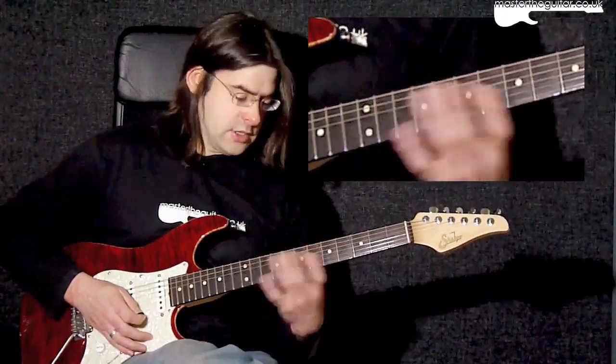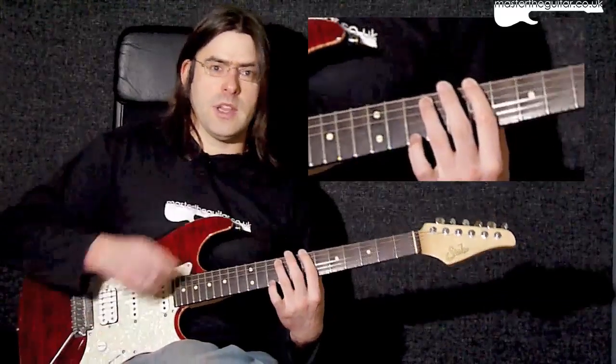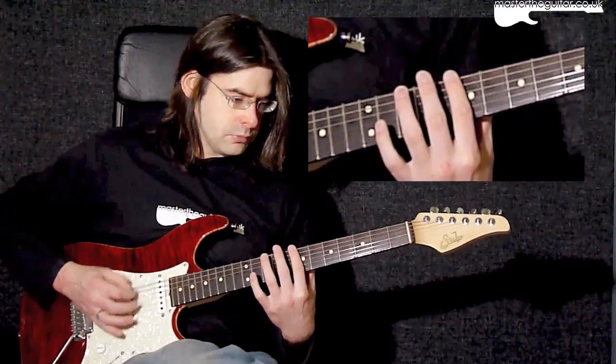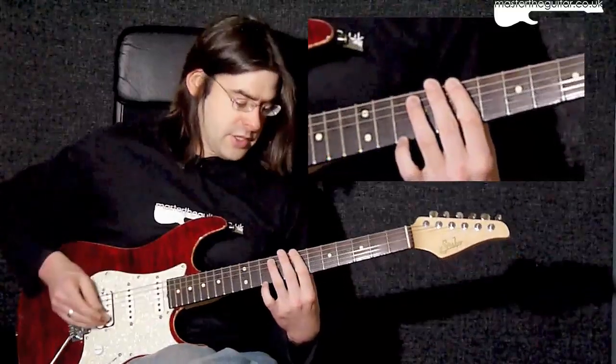Okay, so that second section, if I play the B power chord from the end of the first section, it kind of goes. So if I put those 2 bits together, that's what it sounds like.